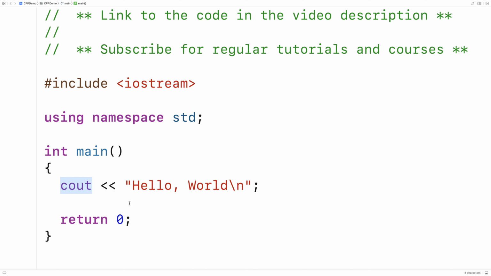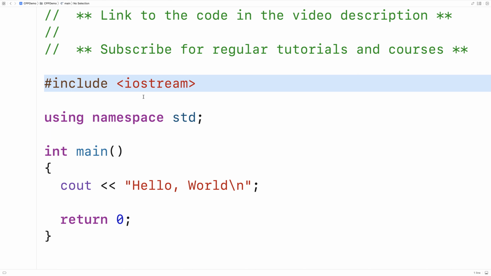Now this cout is part of our first statement. And a statement is a little bit like a sentence in the sense that it's this complete unit of work that's going to happen. And our statements are going to execute one after the other. And this cout here is a globally accessible object and what's called the standard output stream. And though it's something that could be configured, by default, the standard output stream will output characters to the terminal. Now the cout is provided to us by this iostream library.